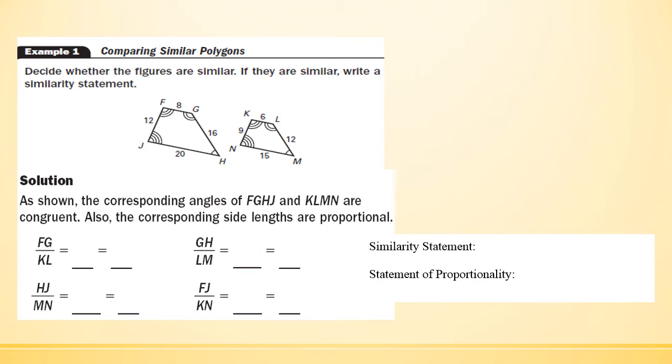What's helpful about angle markings like this is it's easy to tell which sides correspond. These 2 shapes aren't too bad because we can clearly see the sides are oriented the same way. For instance, the 12 and the 9, we're going to be looking at them together, right? The 8 and the 6 together, the 16 and the 12, and then the 20 and the 15. That's what we're going to be comparing here. Sometimes shapes won't be oriented nicely, and so you're going to have to be really careful.